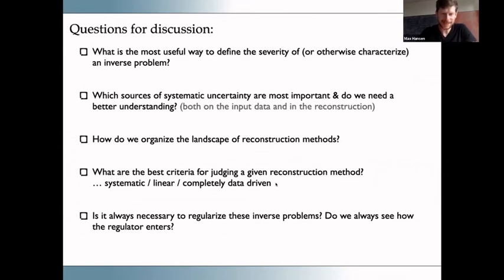I mean, somehow one has a sense that it's very nice if you can really document these aspects when you describe the reconstruction method, which I think everyone has been doing, but it's somehow nice to imagine this sort of bulleted list of, first of all, whether or not it's linear, what kinds of external inputs are coming into it, just to really have that in mind when comparing different methods, that these two differ because this one has an extra external theoretical input, and therefore it should do better.